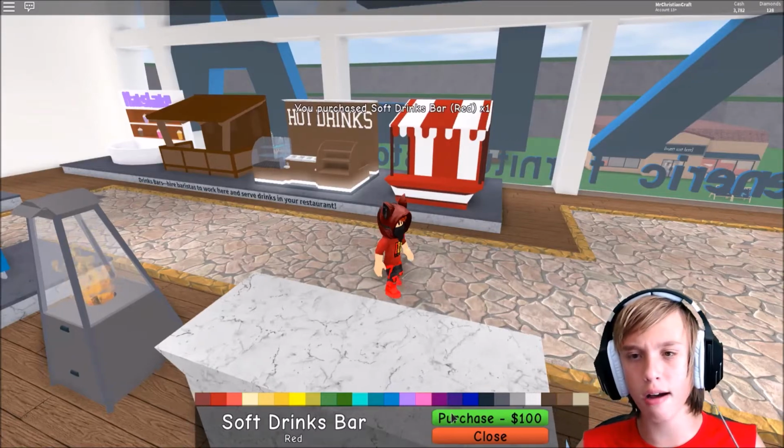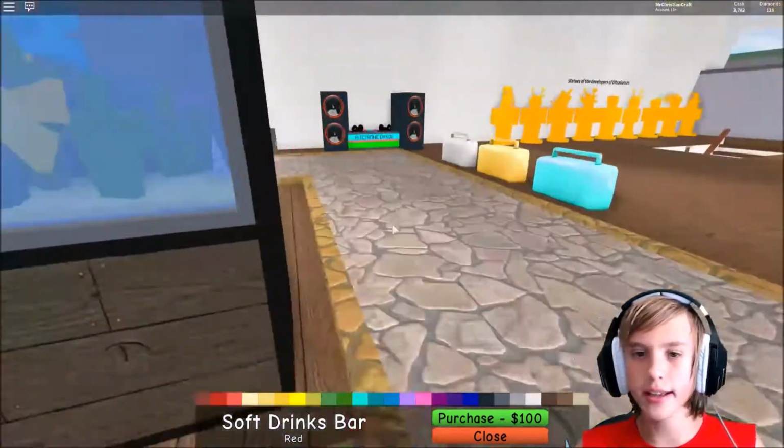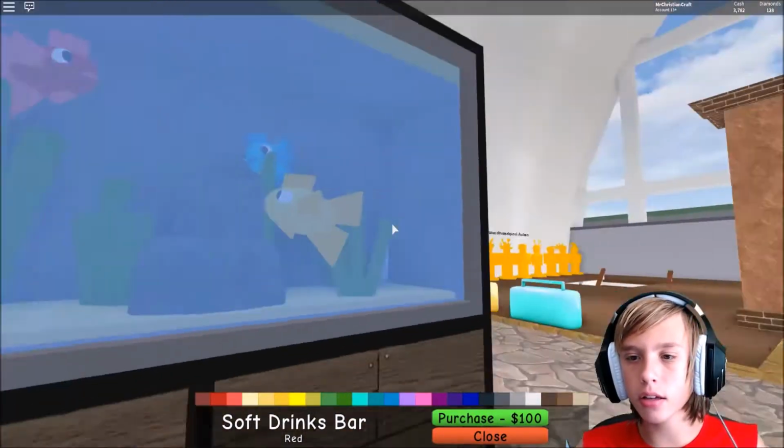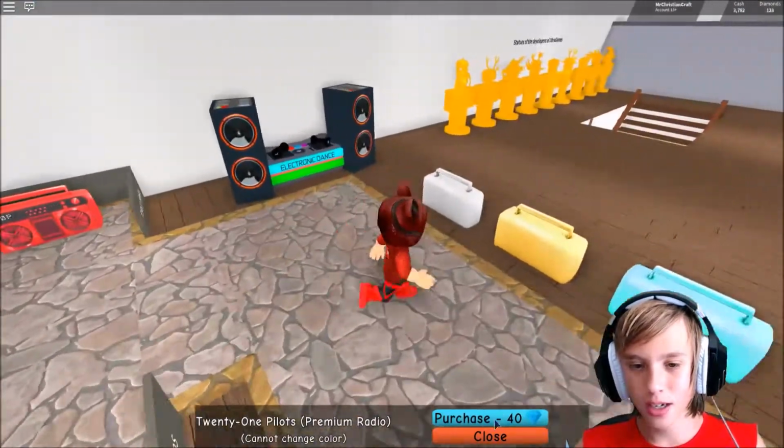I'm gonna get red for now. I'm gonna get red because I don't know. I don't know anything. Oh, those stupid fish look weird. This fish looks stupid. Okay.